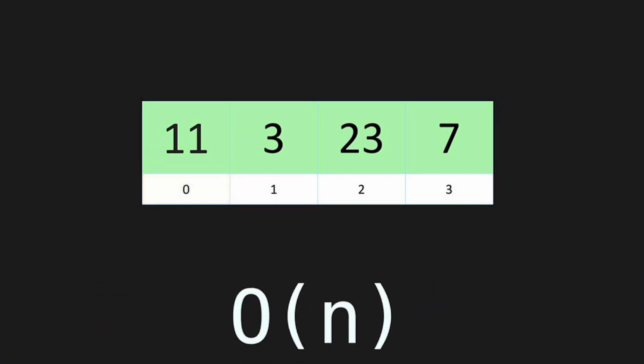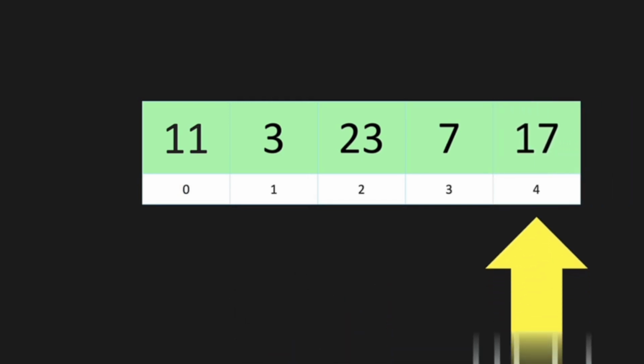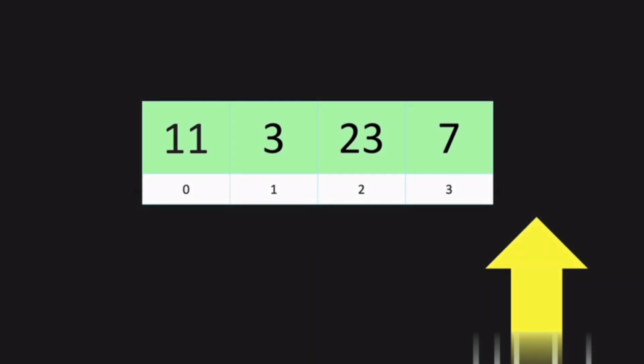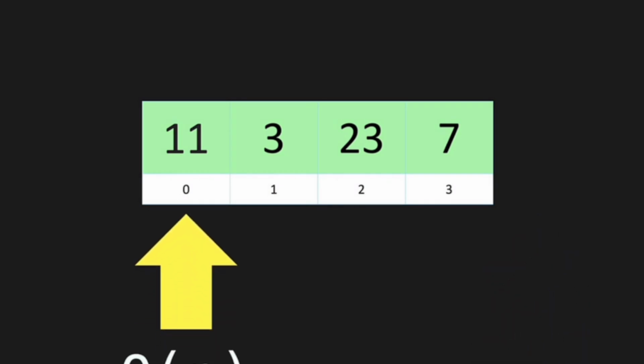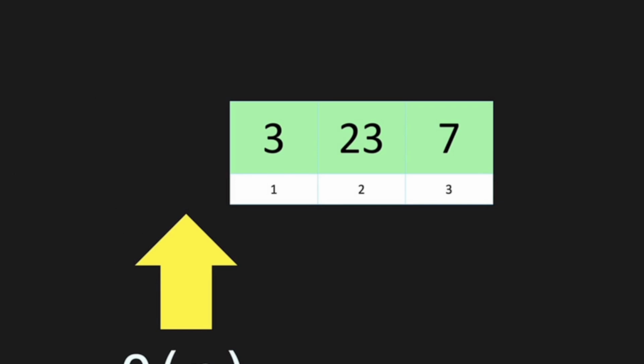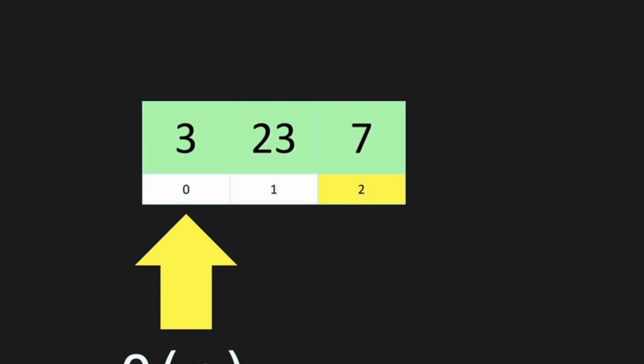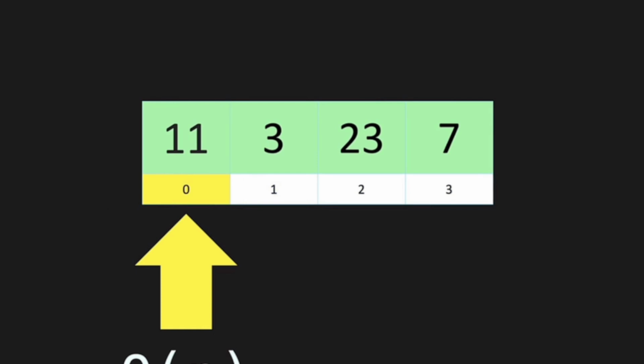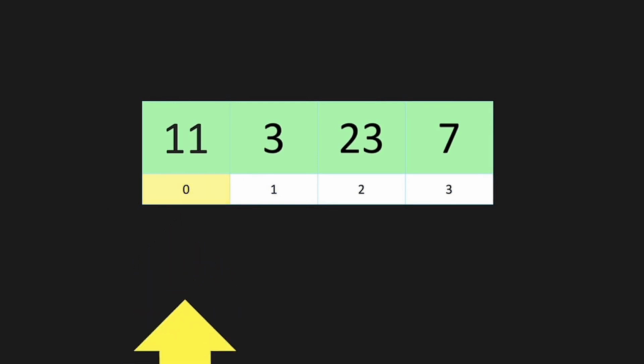So it's O of 1 on this end when we are adding something or removing something, but it's O of n to do those things on the other end. When we remove that item, we have to re-index everything here. If we bring it back, we have to do all the re-indexing again to bring it back. So it's O of 1 on one end and O of n on the other end.